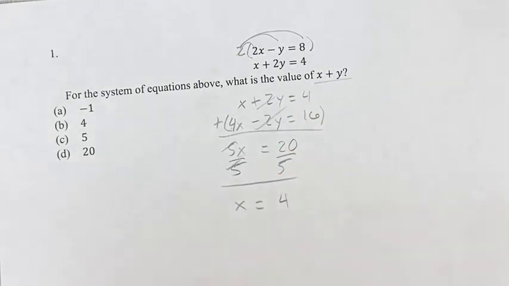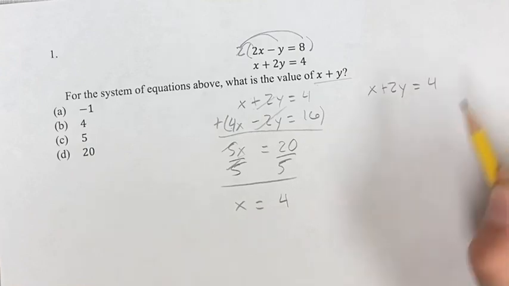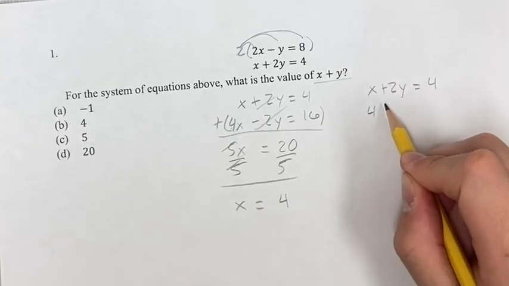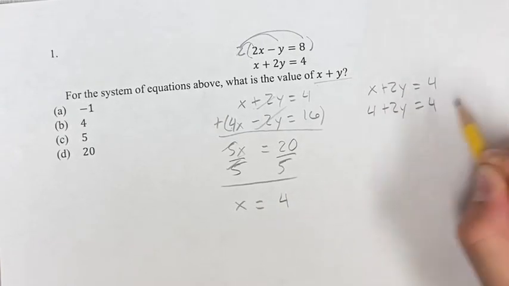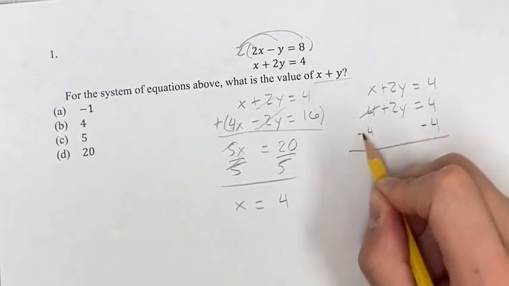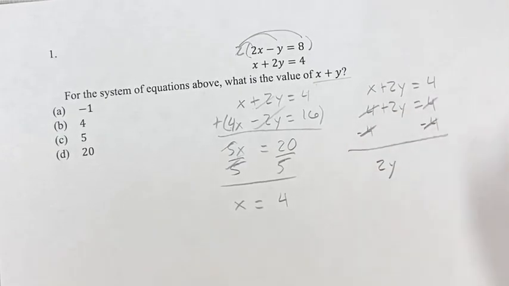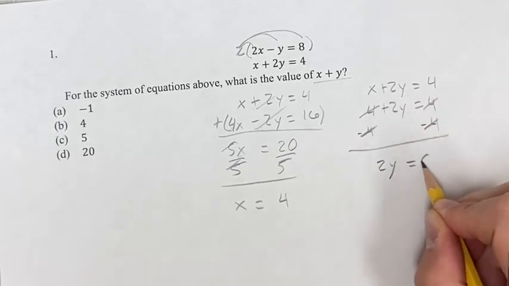to solve for y. And luckily we can just plug x into one of the equations, so if we get x plus 2y is equal to 4, we know that x is equal to 4, we get 4 plus 2y is equal to 4. Subtracting 4 from both sides to get y on its own, these cancel, but also these cancel. So on this side, we just have 2y. On this side, we have 4 minus 4, which is 0.